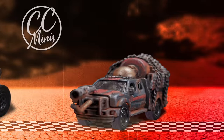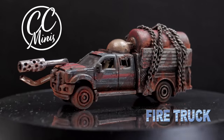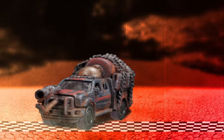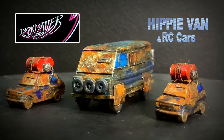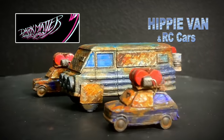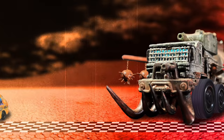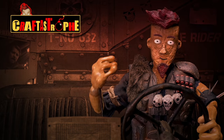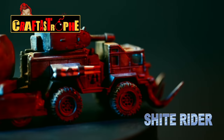Next up is Nick of CCMinis, who's looking hot. And I mean that in a purely platonic way, in his hot ride called Fire Truck. And the Belgian Banshee is back. It's Gerd of Dark Matter Workshop. Gerd has a whole swarm of cars coming for you. Tino of Craftastrophe is piloting a War Rig, Shite Rider. All of his weapon systems are controlled by Windows Vista.